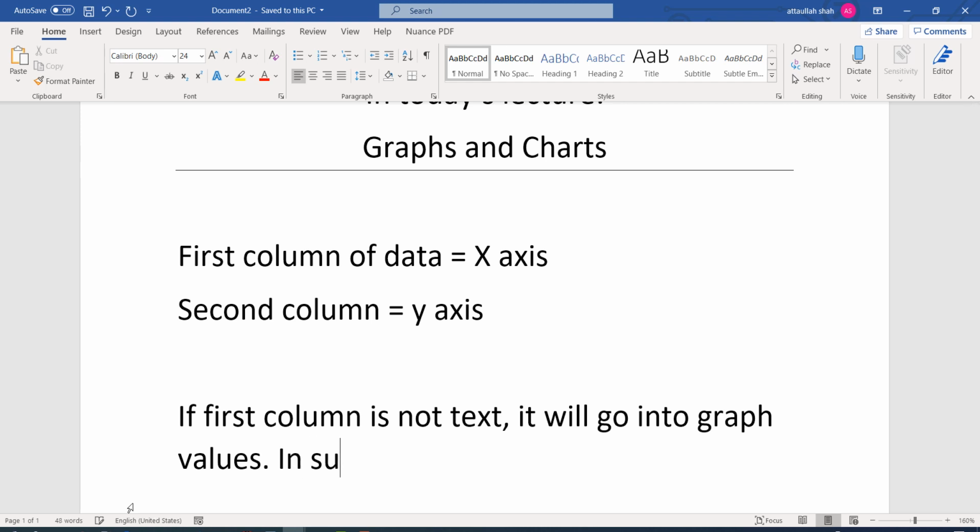So in such case, we shall make the chart in two steps.